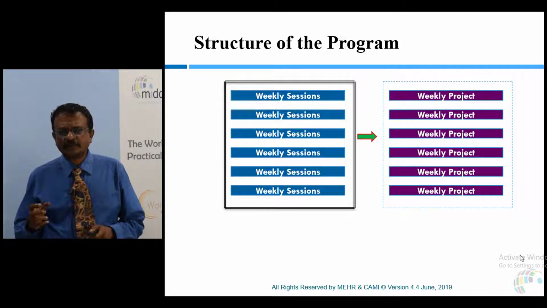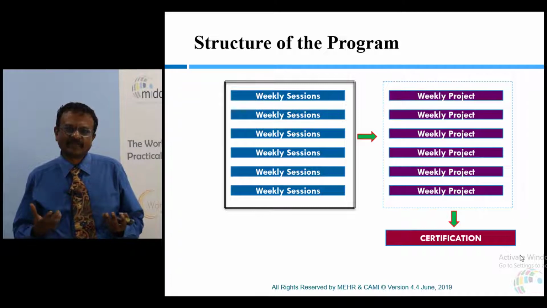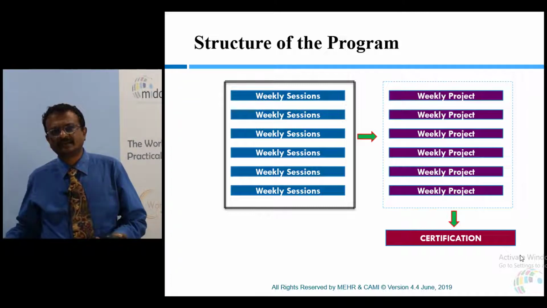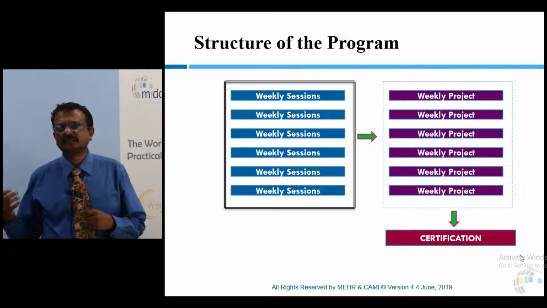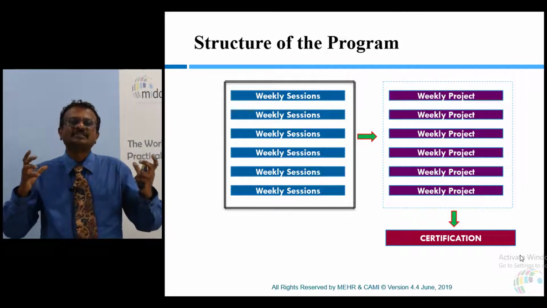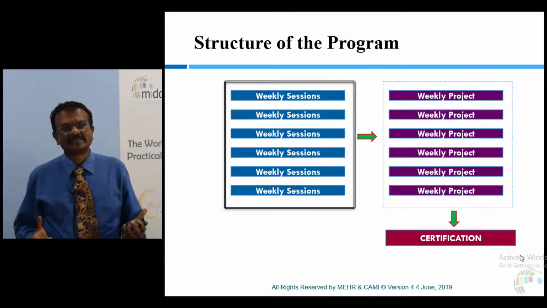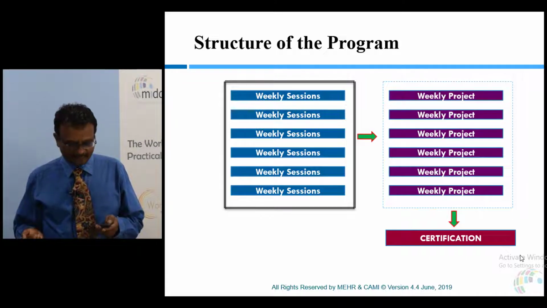Once you complete the weekly projects, you have to submit all 6 of them for our certification. This certification is given by Middle-earth, and is cross-validated by the World HR Board, Carlton Advanced Management Institute, and of course the Human Resource Certification Institute, HRCI, which is globally the body which gives recertification credits as per global standards. So our certification is globally accredited and valid.